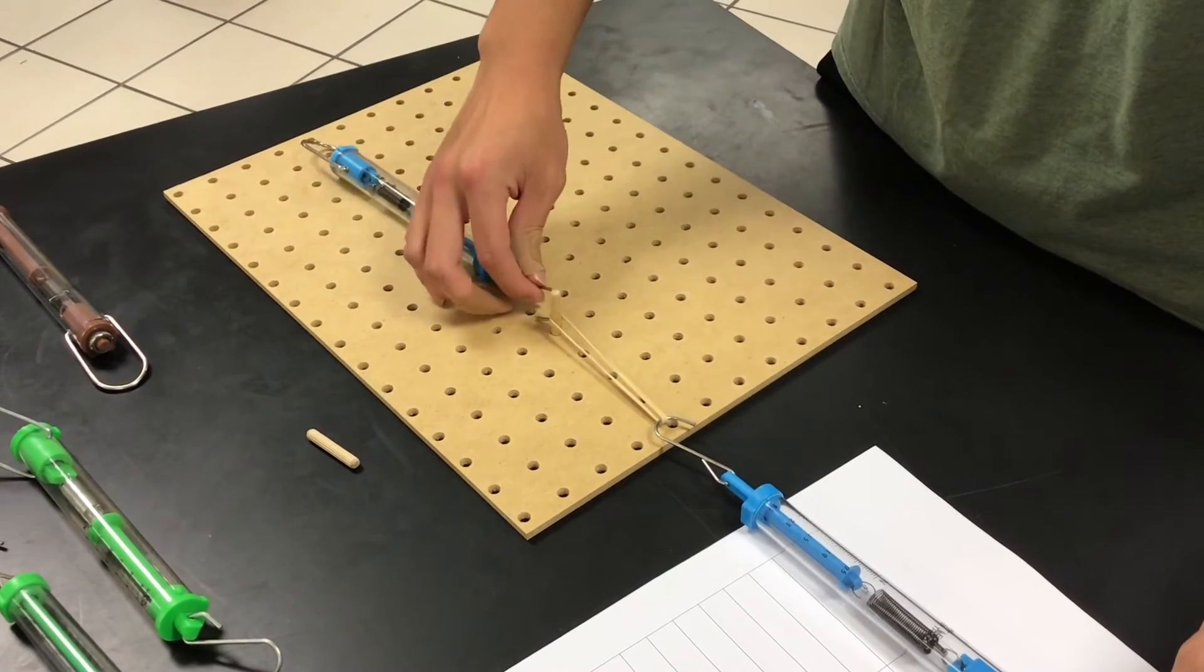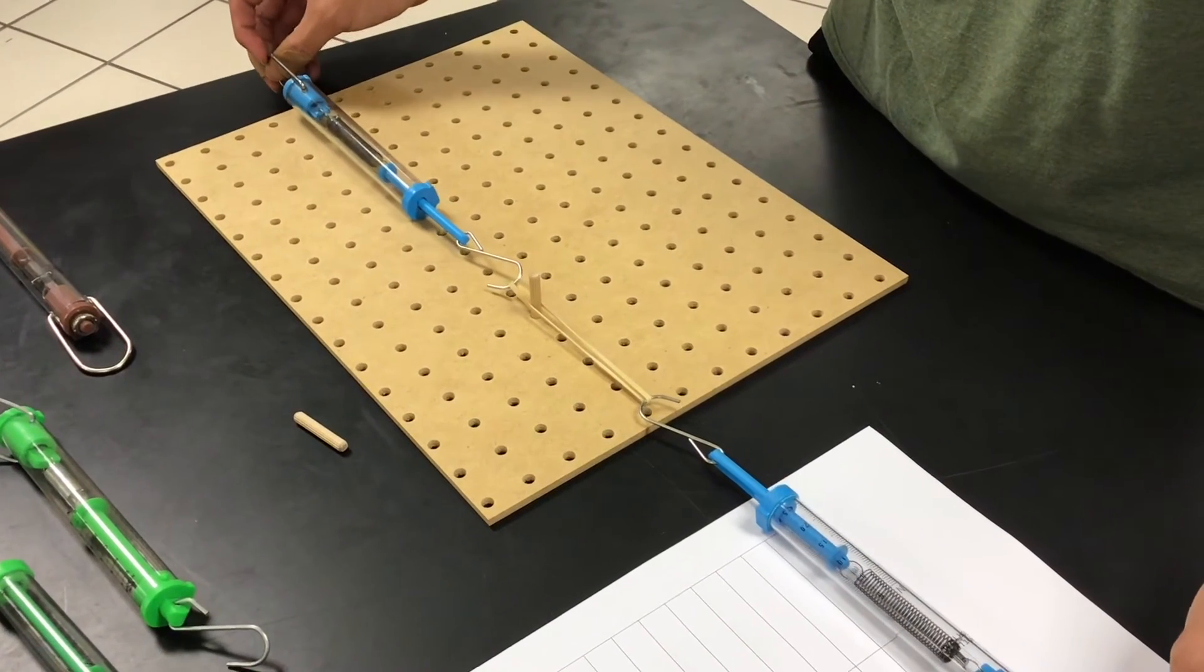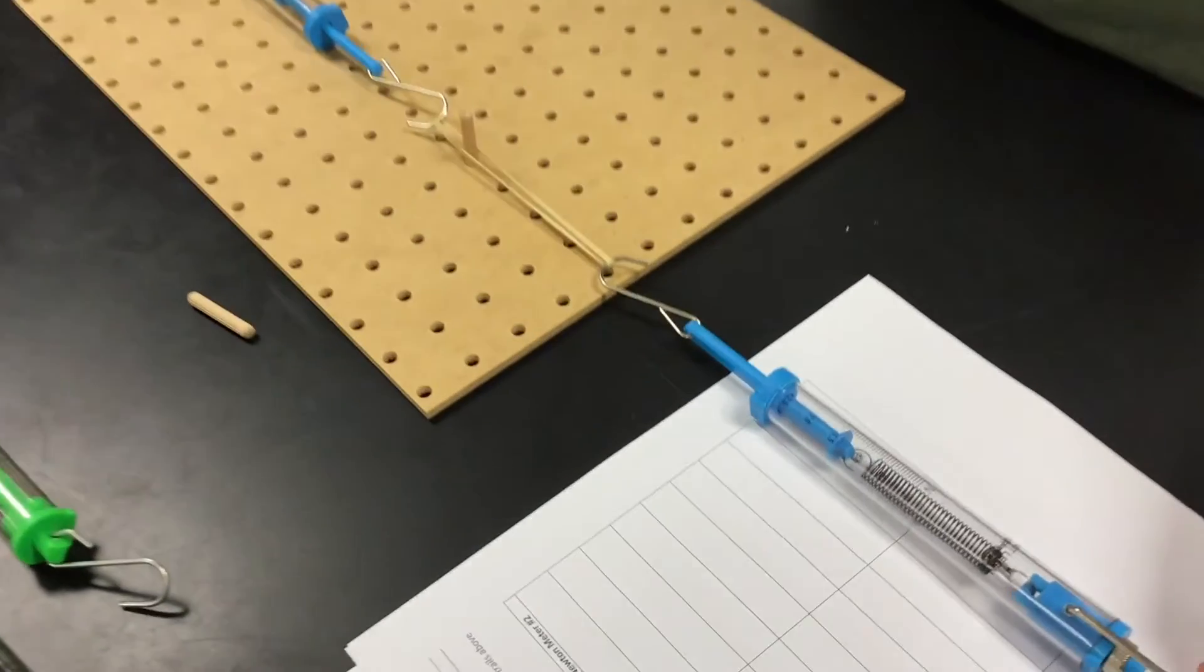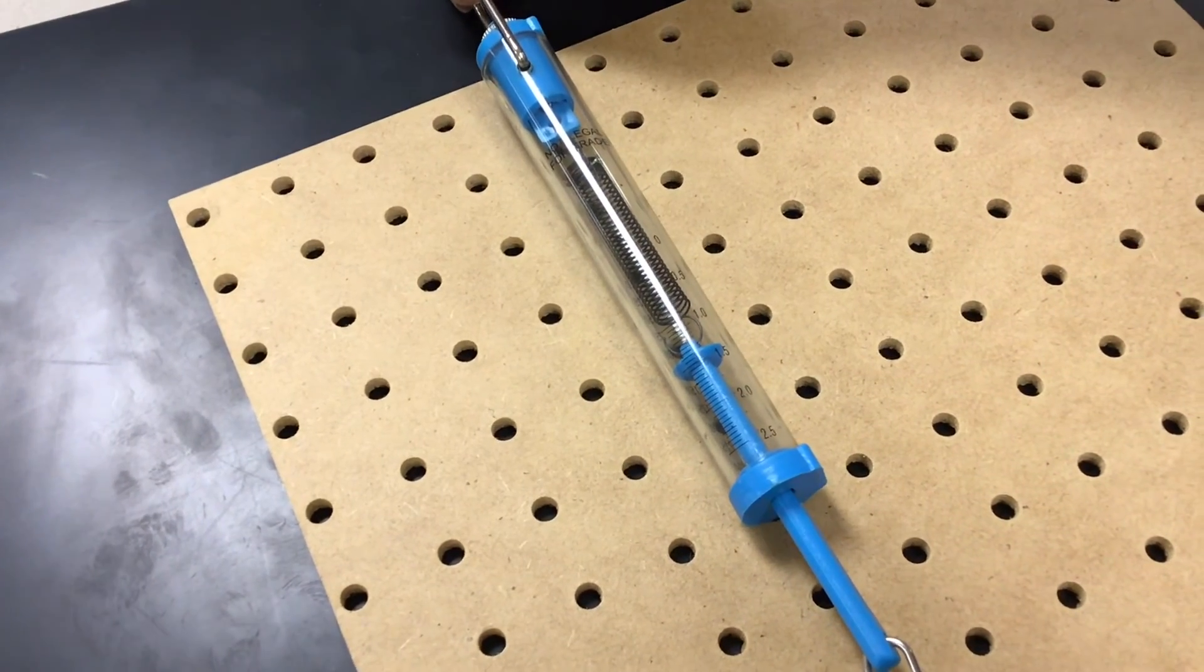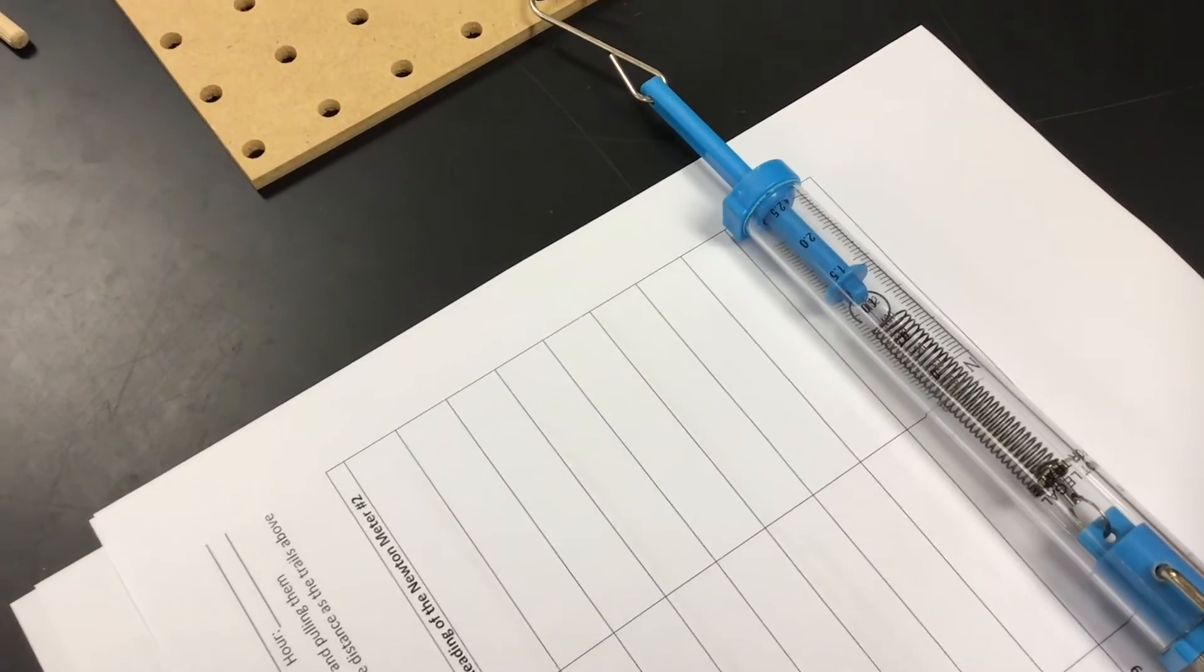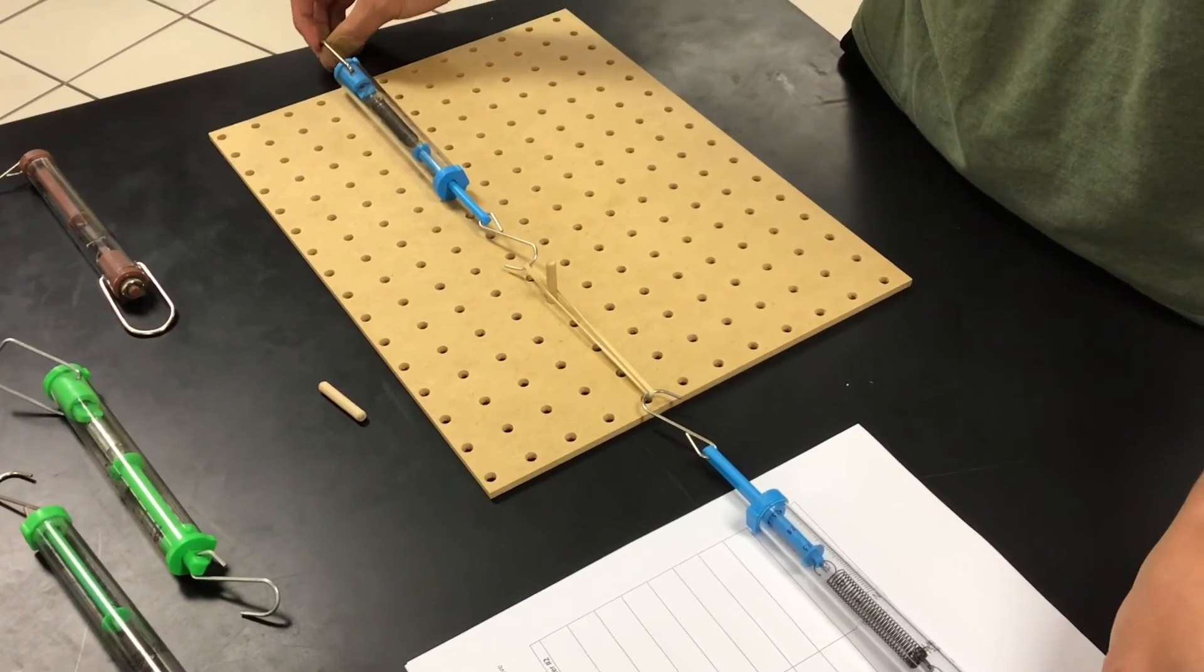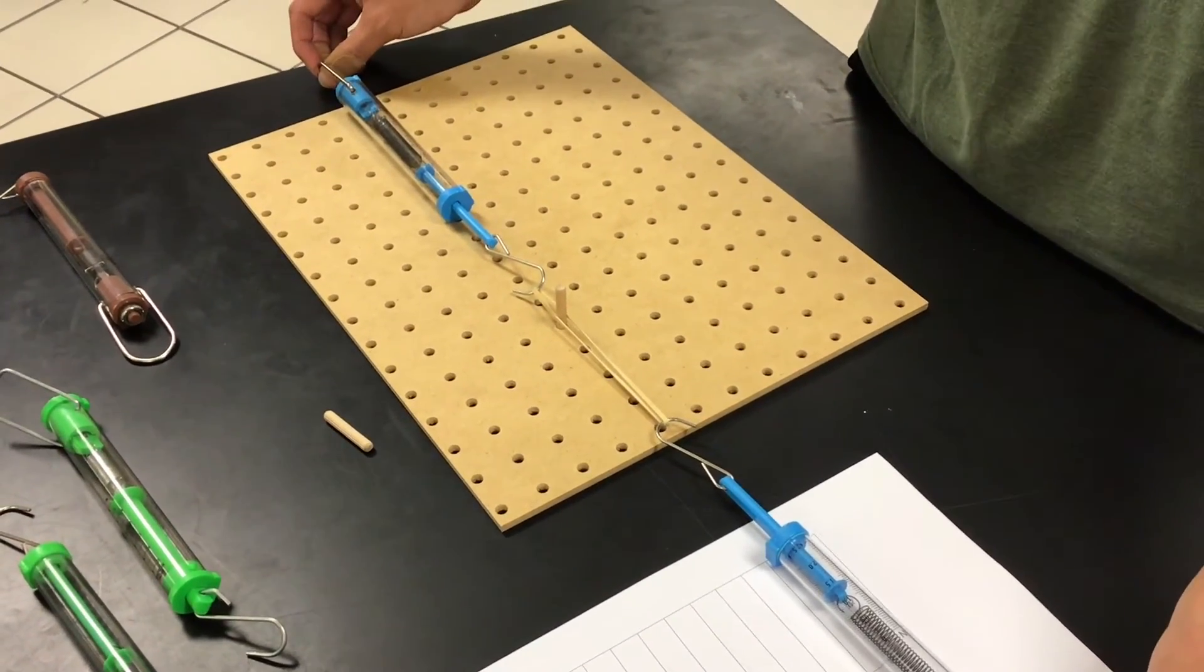Connect one to the other side. Still point horizontally on both sides and make sure we're doing the same stretch. As you can tell from the reading on both Newton meters when it's closer to five slots between, similar to what we did in data table one, both Newton meters have the same reading. That's our Newton's Third Law experiment.